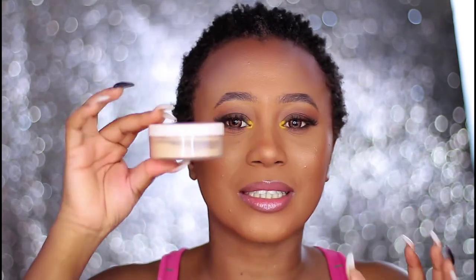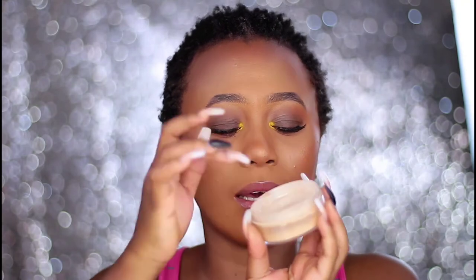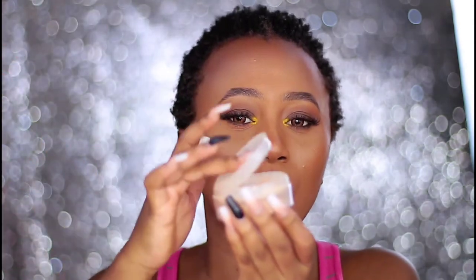So this is how the powder looks. I really like it — it's just the standard acrylic setting powder packaging. One thing about the packaging: I like the fact that it has a cover so your setting powder doesn't tend to spin everywhere. Even with this cover it has its pros and cons — you have to kind of find your way to get the powder out — but I actually like that it locks in and nothing comes out.